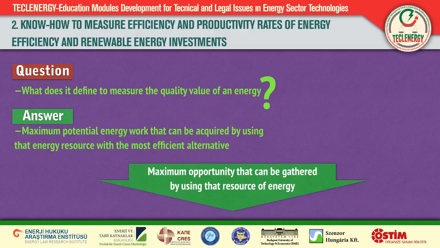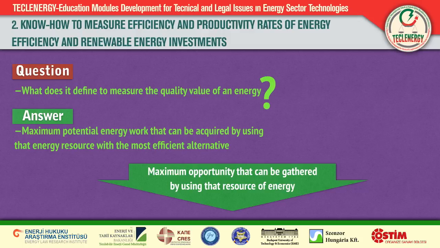Generally, the quantitative value of energy can be determined classically. But how about the qualitative value of the energy? Each energy resource item has a quality value, that means its exergy value. Energy has a quality value beside its quantity, and this value shows the work potential of energy. A higher quality value means a higher possible work output that can be procured. Hence, how much percent of that work potential, of that quality of an energy resource item, is achieved and converted as work output must be taken into account while measuring the efficiency.